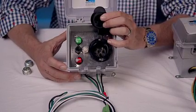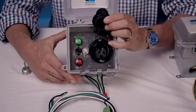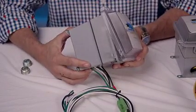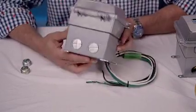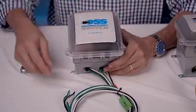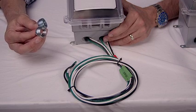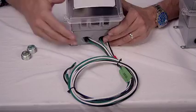This is constructed of all stainless steel, aluminum, and plastic. This is a NEMA rated wall and use weatherproof enclosure, aluminum gang box, and stainless steel hardware. We use a 3/4 inch on all of our gang boxes, but the 15 amp only uses 14 gauge wire for the 110 volt version. So we include these 2 reducers to step down to 1/2 inch conduit, 1/2 inch liquid tight, which is handy.